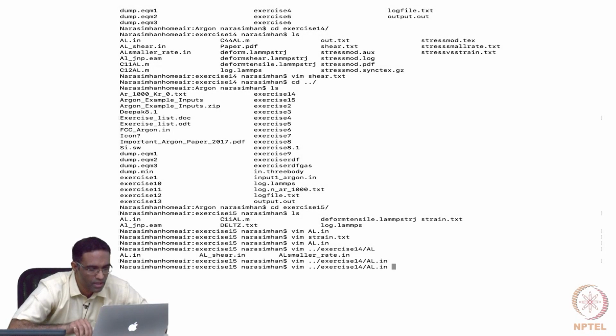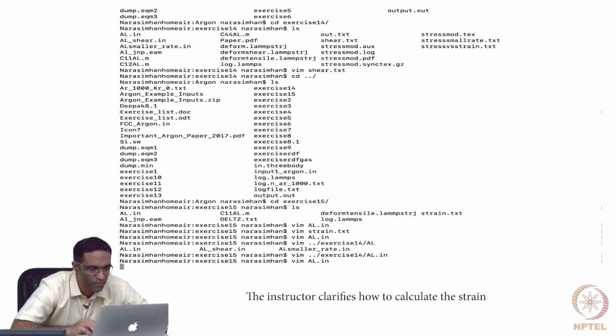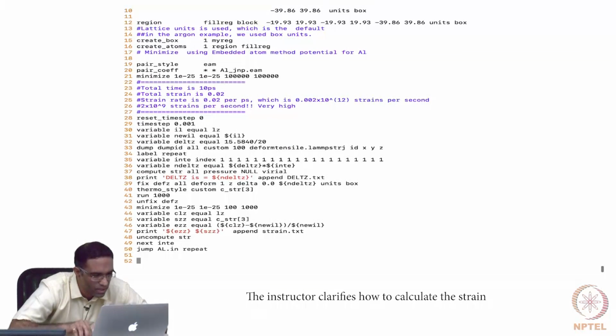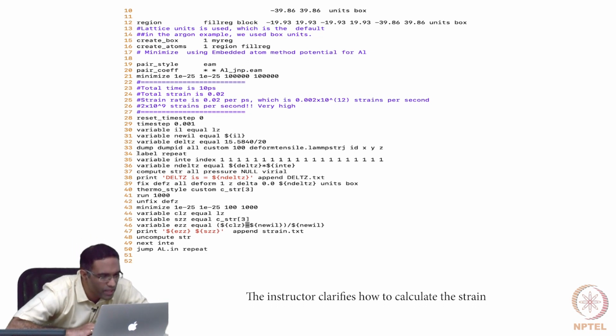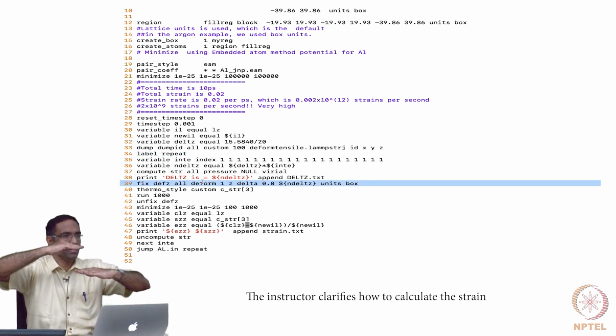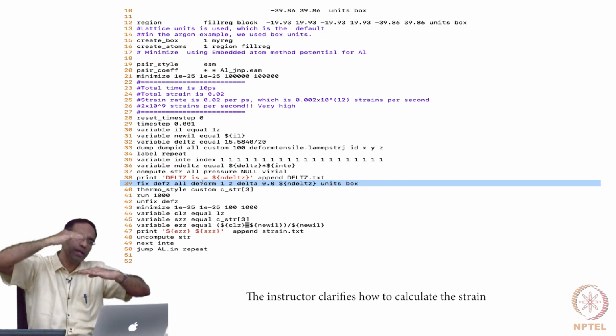In the next exercise, exercise 15, the strain is calculated in a careful way. You have to think about it a little bit here. When it comes to the repeat command, it is going to add the delta z value to the already expanded system, to the already expanded LZ only.